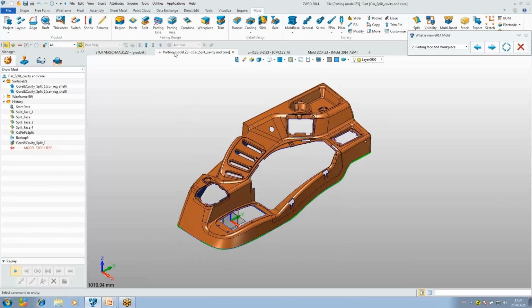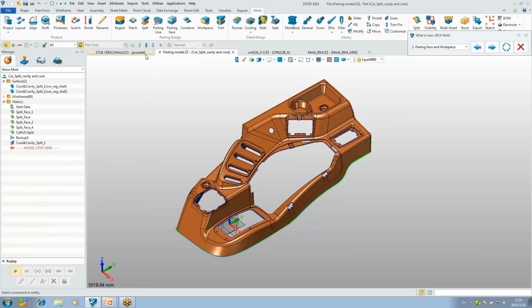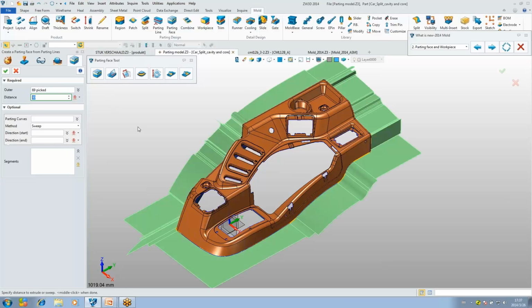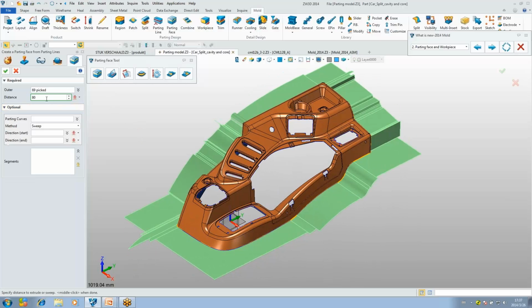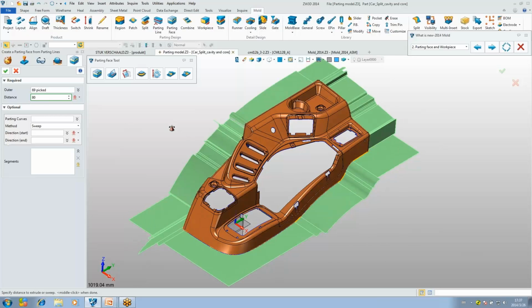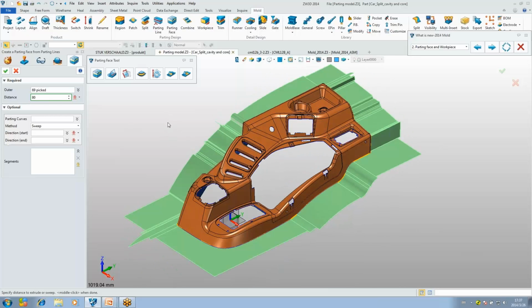This is the practice model we see here. Then we can use the pattern face command, and you will see that compared to the previous version, ZW3D can directly generate the pattern face. You don't need to create a reference profile anymore in this new version. You only need to define the distance value here.